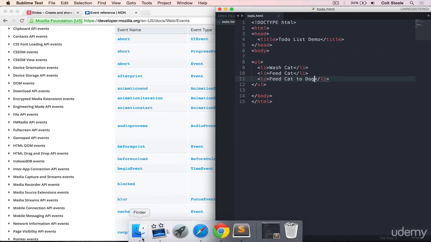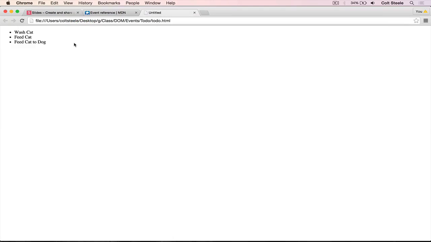And what I want to do, I'm going to open this up in the browser. I want to be able to click, and that should gray out the to-do item, or maybe strike through it, put a line through it. But I also want to be able to hover, and I want to know which one I'm hovering over. So I get this nice user feedback as I hover over one of these. Maybe we'll have it change color or bold. We'll start by just making it green. And there are so many nice effects you can do for your user using these hover events. So I'll show that right now.